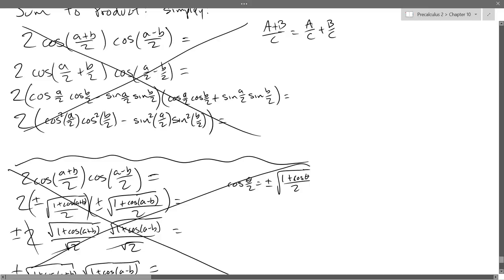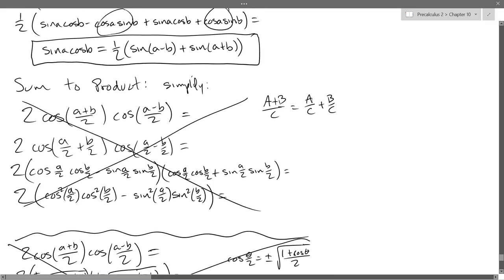Do what I did. What happens if you erase and then you run out of time and you can't come back and finish that question? I'm not going to read your erased writing. However, if I see something crossed out and I see you did some algebra correctly and all this stuff is correct, it just didn't take me where I wanted to go, you'll still get some points for this if I ask you to simplify or use an identity. So it's still worth points. But if you erase it, I'm not going to try to read your erased writing.